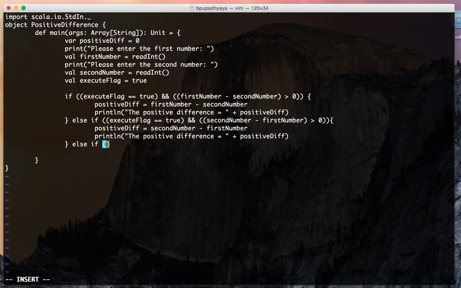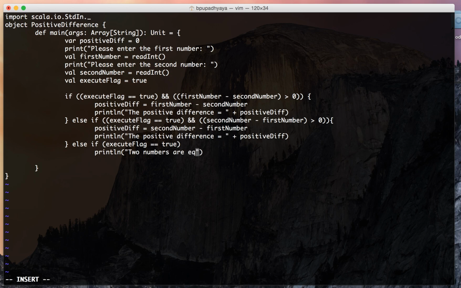But we have one more item to check actually, and that item is execute flag is equal to true. Okay, this looks a little bit counterintuitive, because we are saying if execute flag is equal to true, then println we're saying two numbers are equal.